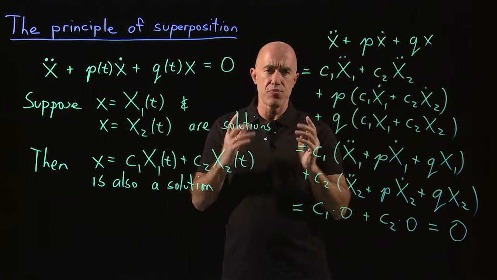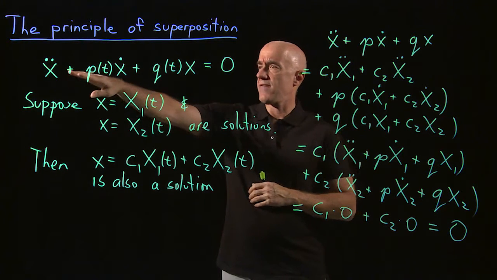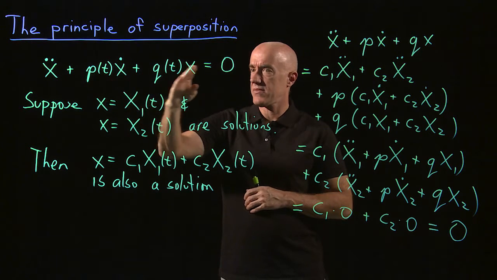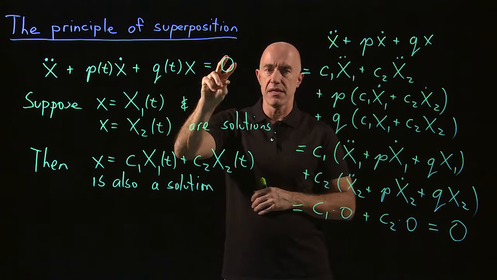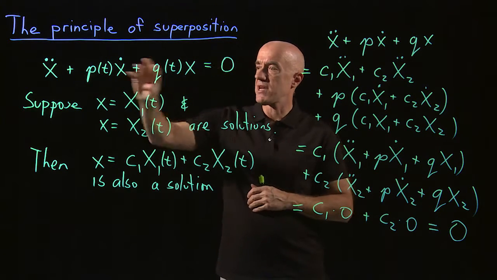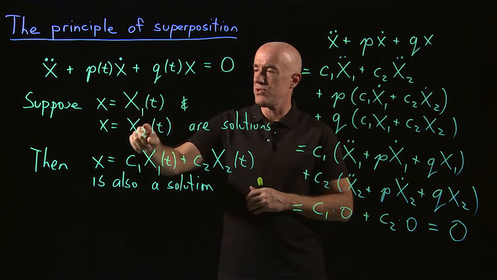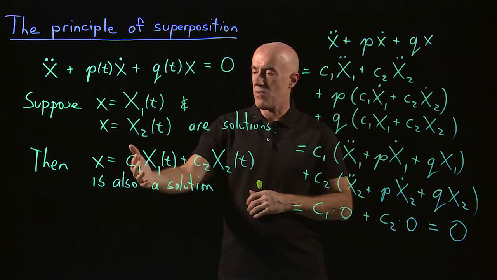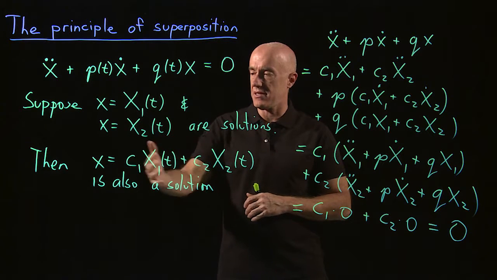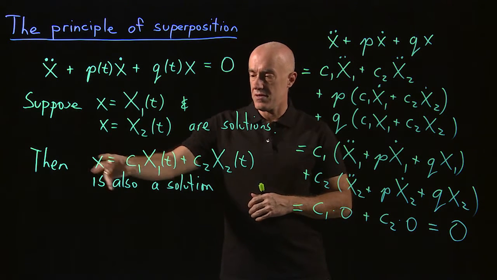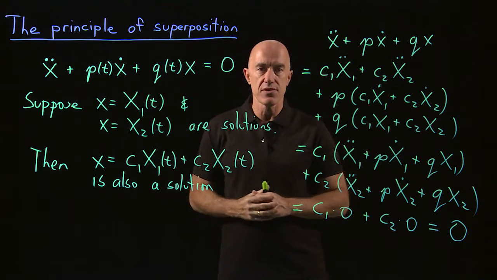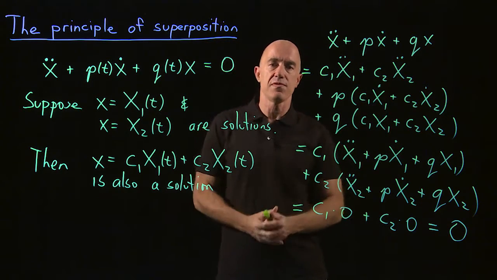So let me briefly tell you what I did. We have our second order differential equation. It's linear in x, right? And it's homogeneous, meaning that the right-hand side is 0. When you have such an equation, if you can find two solutions to this equation, here capital X1 and capital X2, then you can form a general solution by multiplying each of these solutions by a constant and adding them. This linear superposition of solutions is also a solution to the original differential equation. And this is the very simple proof of that.